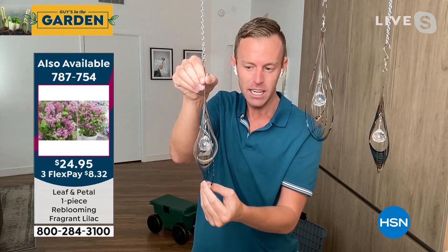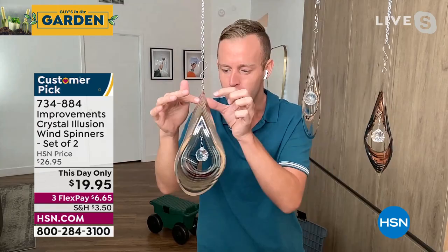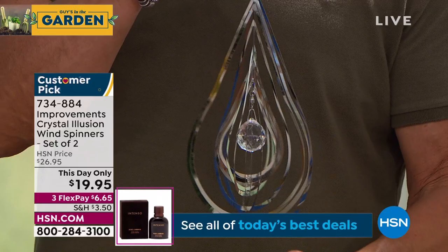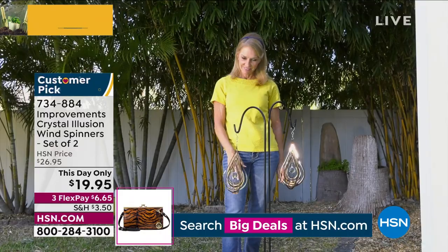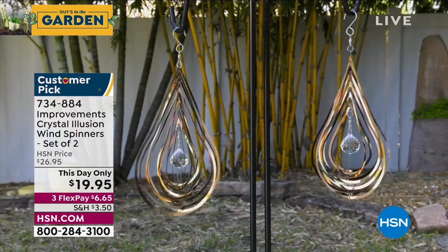You're going to take the plastic off that's just there for shipping, and then you're going to bend all these little pieces — takes about 30 seconds. You just take each side and bend it out. That's going to give you the angle you need. It's super simple, takes you literally 30 seconds. Then when the wind comes, they spin. It looks like it's going in and out — that's the illusion. If you do it real minimal, if you just bend it very little, you're going to get a lot more spin. You're in control of the spin, you're in control of where you hang it. No batteries, nothing to recharge, nothing to plug in — just a beautiful piece of decor for inside or outside.